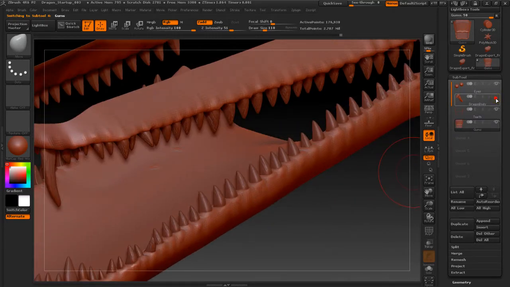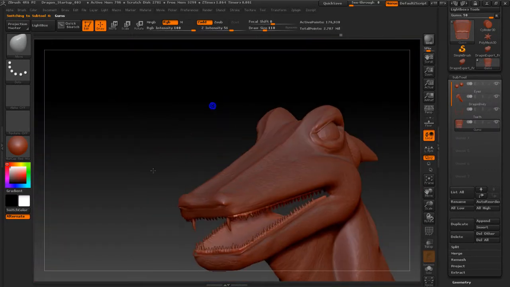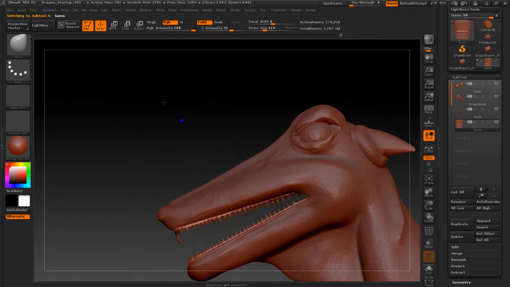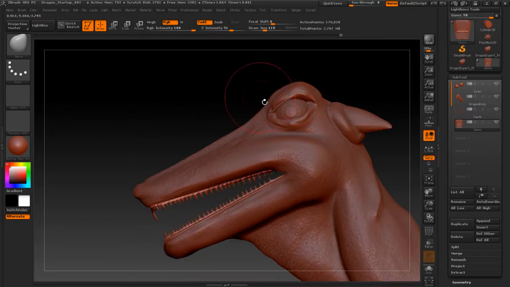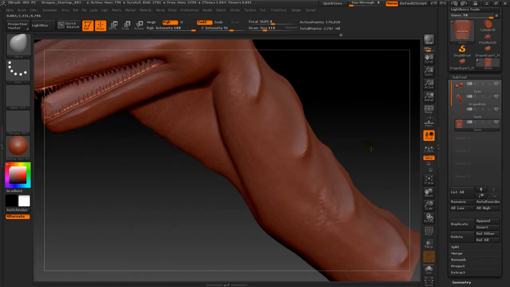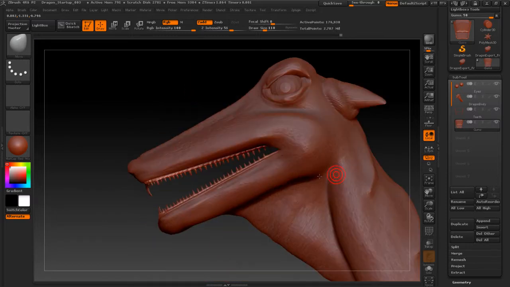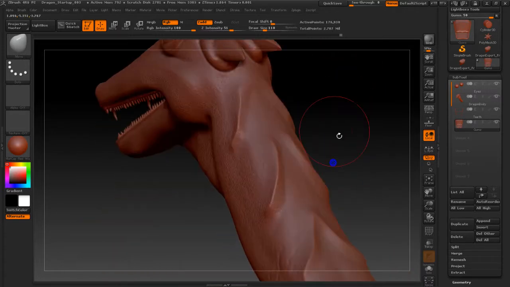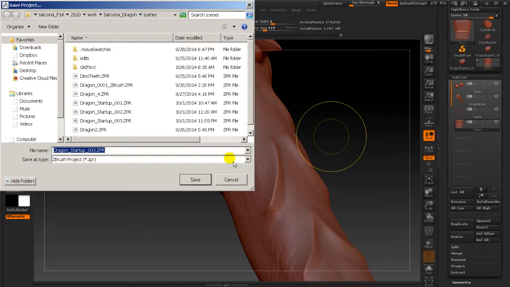Let's see where the dragon was at. Okay, we're not going to do any sculpting in the eye itself, in the eyeball. That's just kind of a placeholder just to let us know where the eye is going to be at. Alright, so for the most part our sculpting of this is done. Okay, we didn't go into too much detail on a lot of these. We could spend a lot more time playing around with the detail of all of these different areas, but for now I think we're good. We're going to save this as number 4.